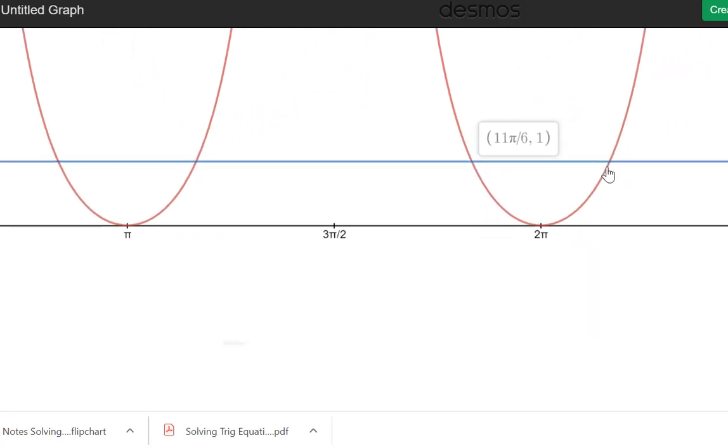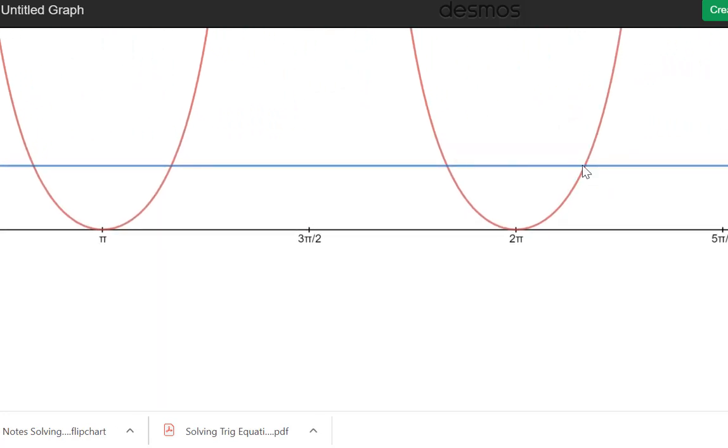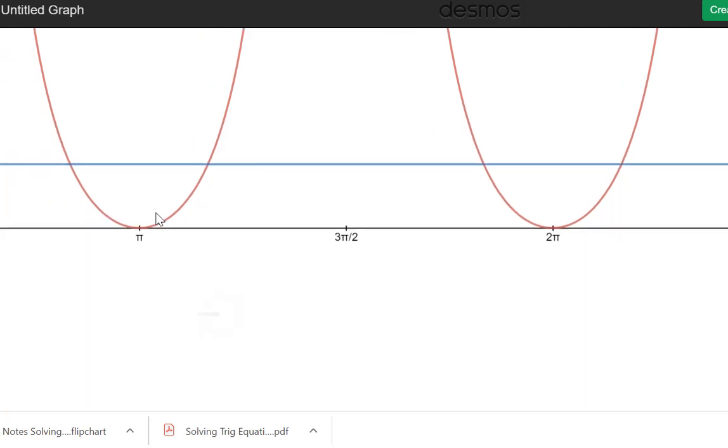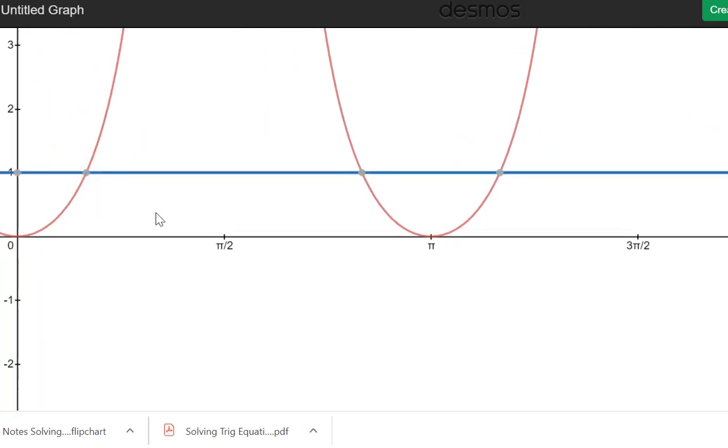That's pretty cool. Now, if we were to keep going after that, there's an infinite number of solutions, and we'll talk about that in another video. But I have 13 pi over 6 and so on and so forth. However, there's going to be an infinite number of solutions, but we're only taking a look at the ones between 0 and 2 pi. So at 13 pi over 6, I don't have to worry about that. I'm done. So 11 pi over 6, 7 pi over 6, 5 pi over 6, and then, of course, we had our first, pi over 6, right here. So those are the four solutions that we would get for this problem.